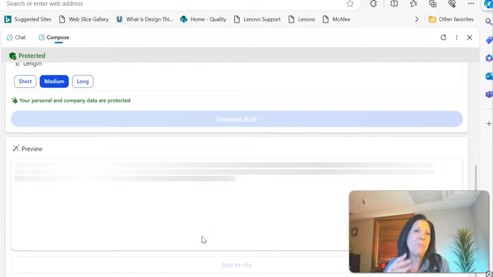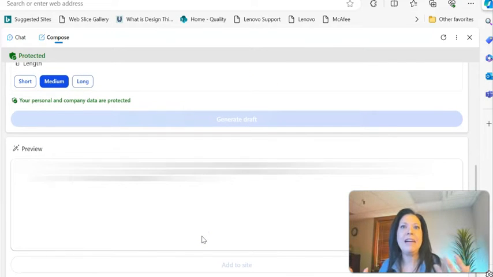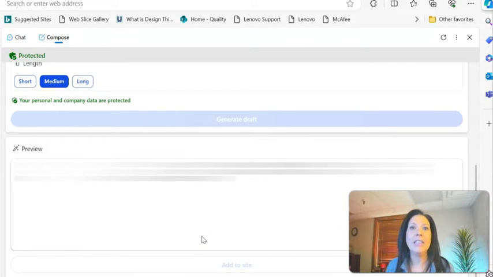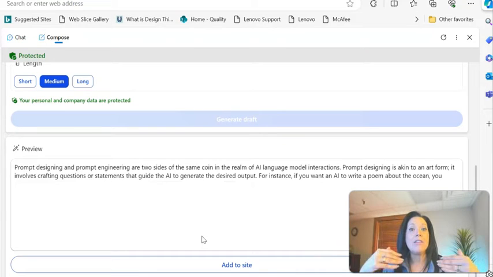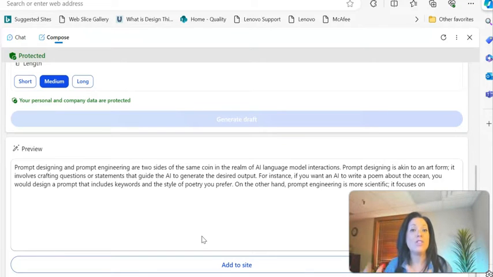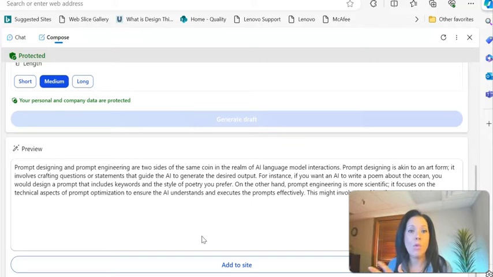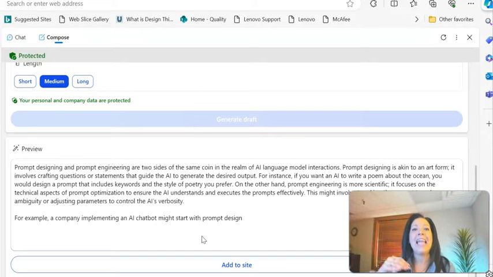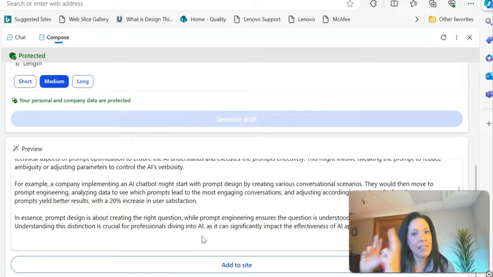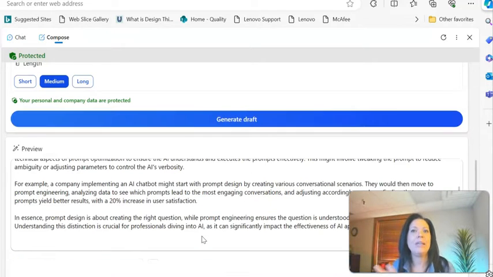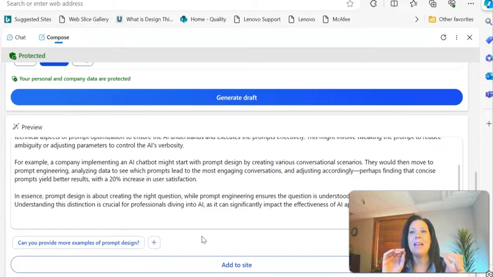Then select the length. Medium seems to be working pretty fine. And then just hit on generate draft. It goes to work, and remember, this is the first copy, which means you will want to edit, you will want to put in your flavor, and you have several regenerate features to use. I had a text notepad on the side because I like to keep copies of what it's creating.